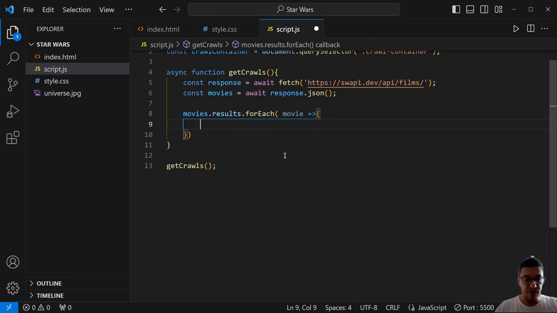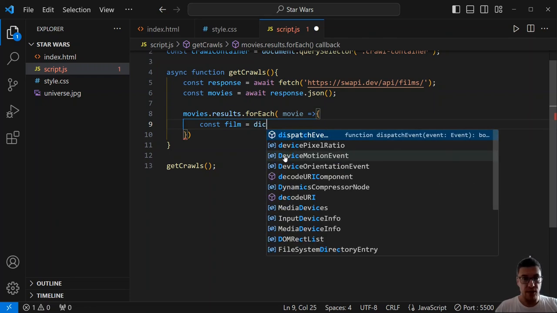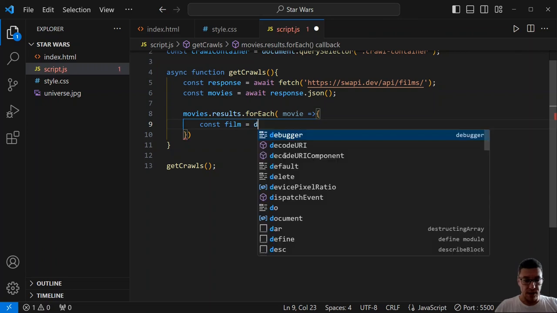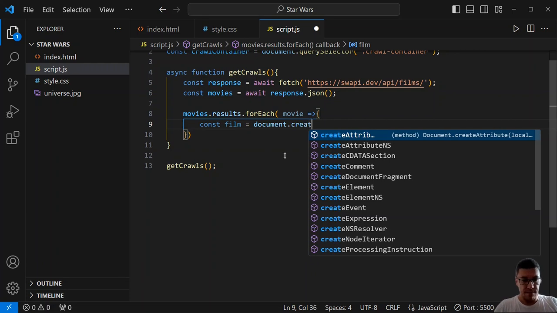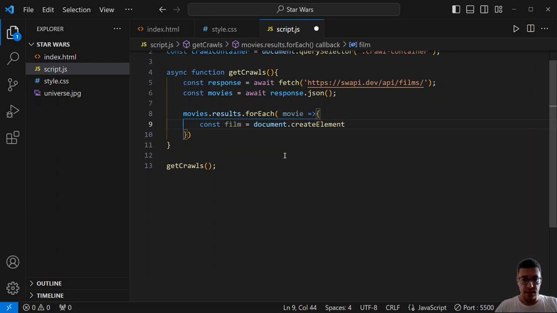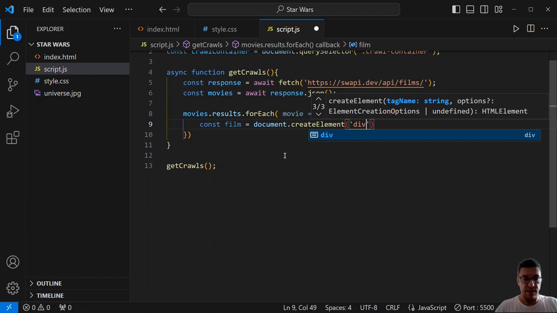So first things first, I'll create a constant called, let's say, film, and this film will be a div, because for each link we are not going to use a tags, but we'll use divs instead. So we'll say document.createElement, and we are creating a div.